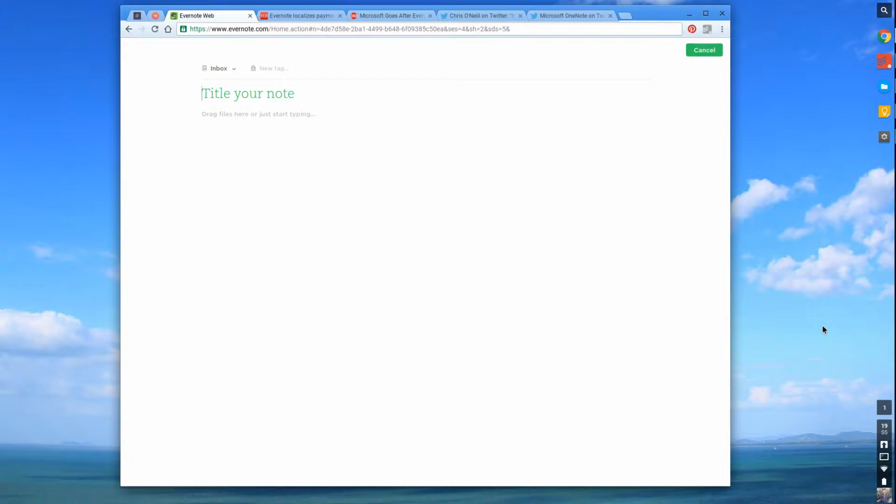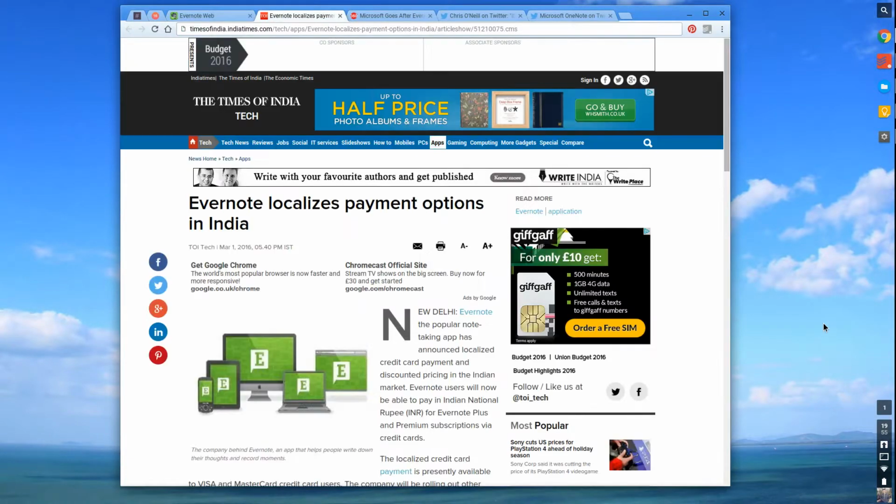As you can imagine, Evernote has been quite quiet for a while, not doing a hideous amount with their product, but something that will, I think, be addressed in the next few weeks. So let's cut to the first update. Early March, Evernote localized all of their payments in India. This was quite an interesting move because India was turning out to be one of their strongest markets, and they've made the whole payment process really easy.